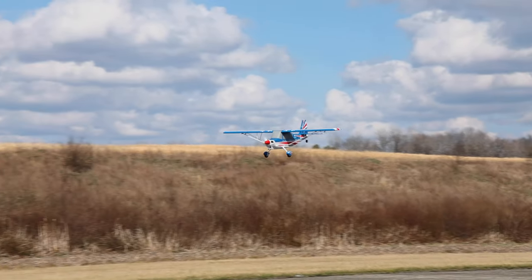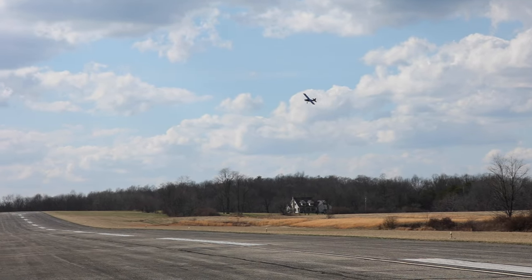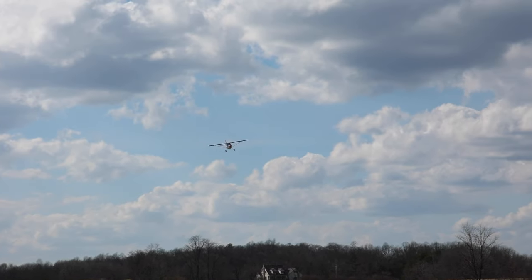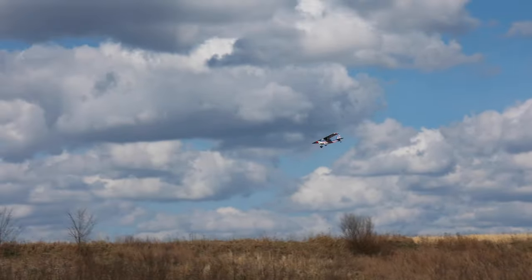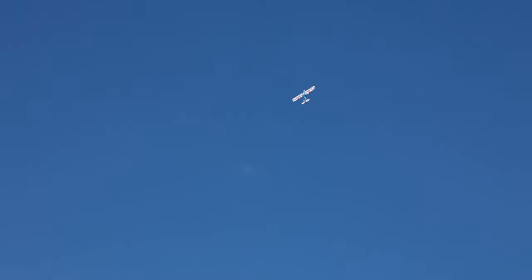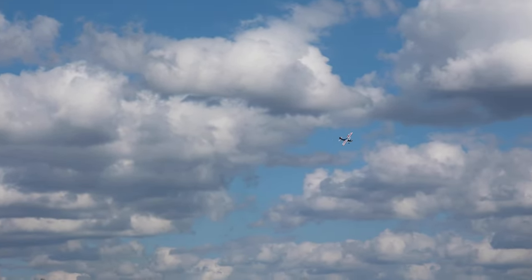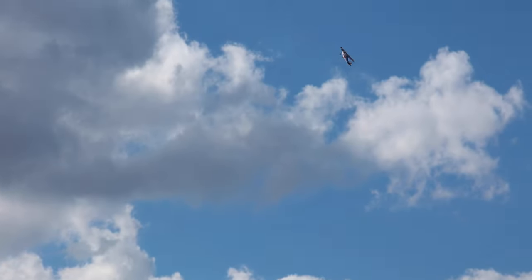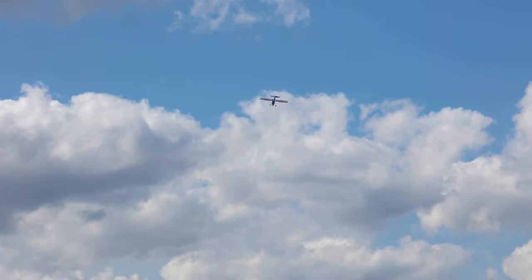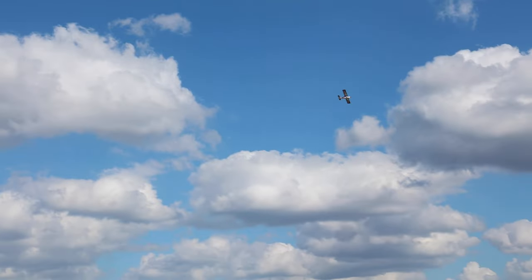I'd feel really good landing this with SAFE on today. SAFE works extremely well on this. It's a good candidate for a person's second or third airplane. I wouldn't necessarily recommend it as a first because it's designed to be a stunt plane — we can do all kinds of good stuff with this. Let's see if she'll do a spin. I want this to be my new Valiant. Let's see — there's a spin, not a great one. I like this size airplane a lot. It fits in the car without having to take it apart, although it's just two thumb screws if you want to. No wires to disconnect. I like the power it has. Abby, you might prefer flying it on a 3S, but on 4S she'll just climb, climb, climb.